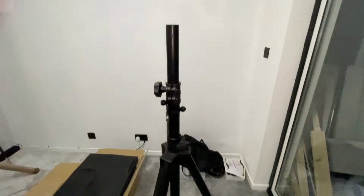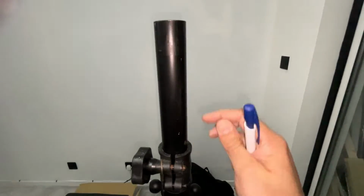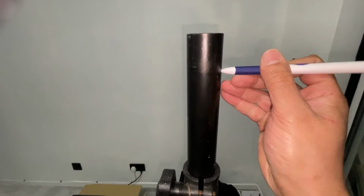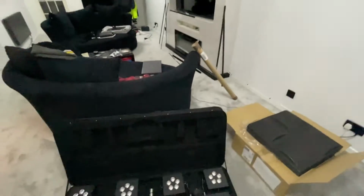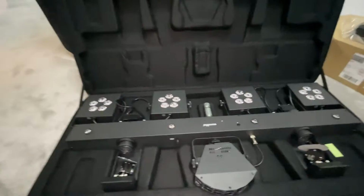So on your normal lighting pole, obviously we stick something on the top, but with a TV lighting pole, it has two screws that go in here. So when that metal part sits through here, two screws go in, tighten up, and then they stop it from coming out. I don't really know how that would come out when it's upright, but that's what that TV spigot is. So I've actually brought a gravity stand, which I'm going to adapt and use instead. But yeah, no stand with it. Bit of a surprise. You are going to have to buy one.